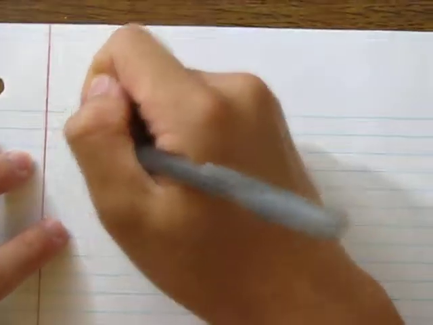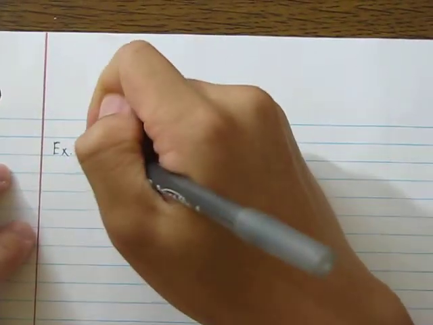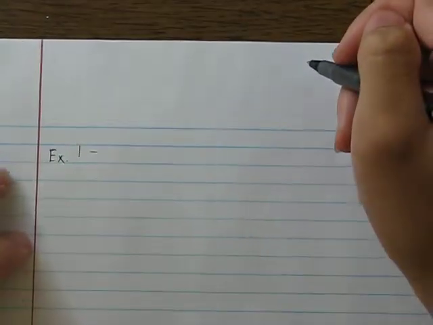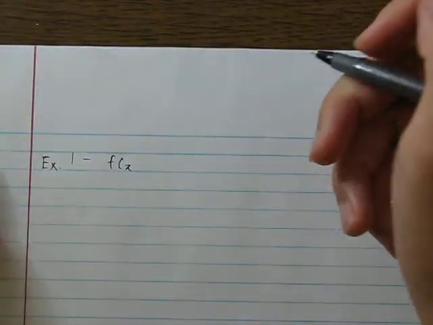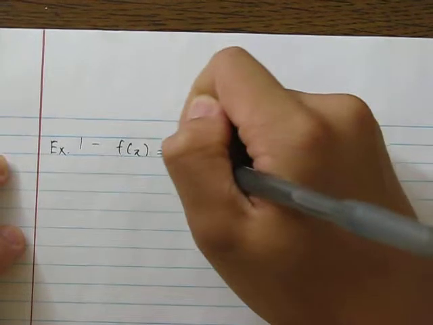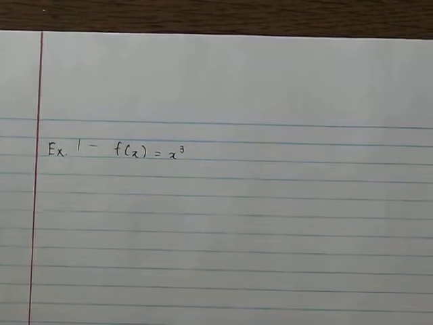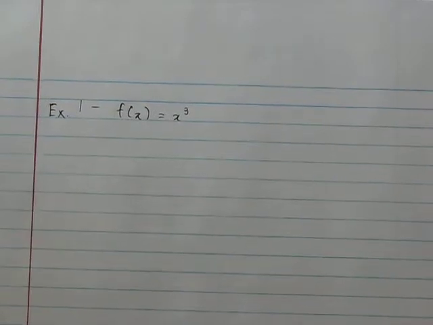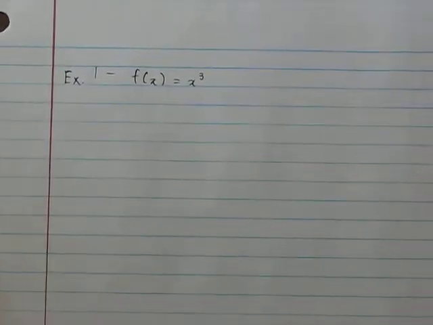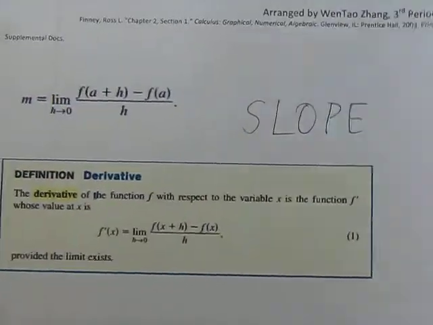So let's do an example here from the textbook. This is example 1 from chapter 3, section 1, right? And we're going to apply the definition of a derivative, right? And we are asked to differentiate, or that is find the derivative of the function f of x equals x cubed, right? Now the function f of x is simply the position function. It gives the position at any given value x, right? Now we're going to find the change of x, or in simpler terms, slope, right? So what we're going to do is apply this definition, or this, pick your poison, doesn't really matter, right?